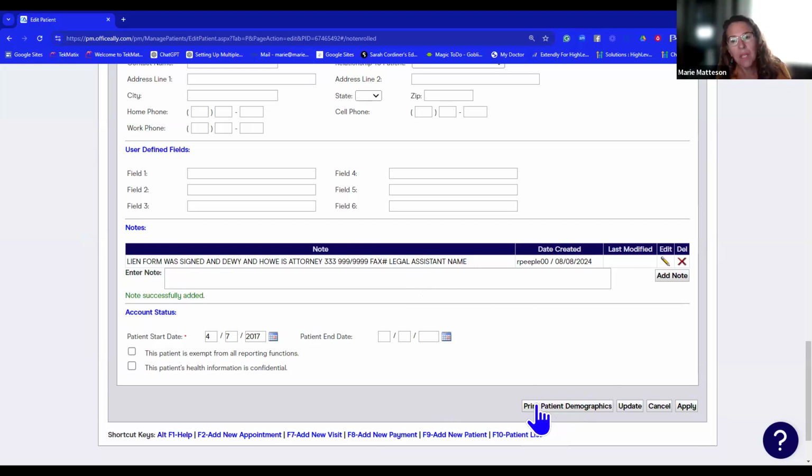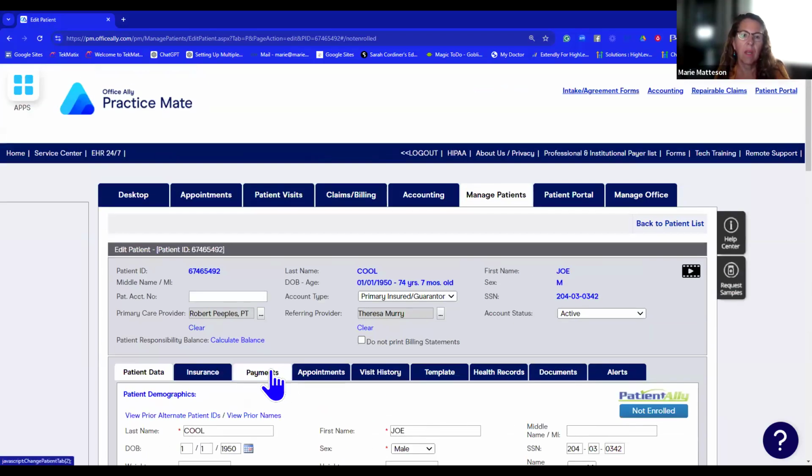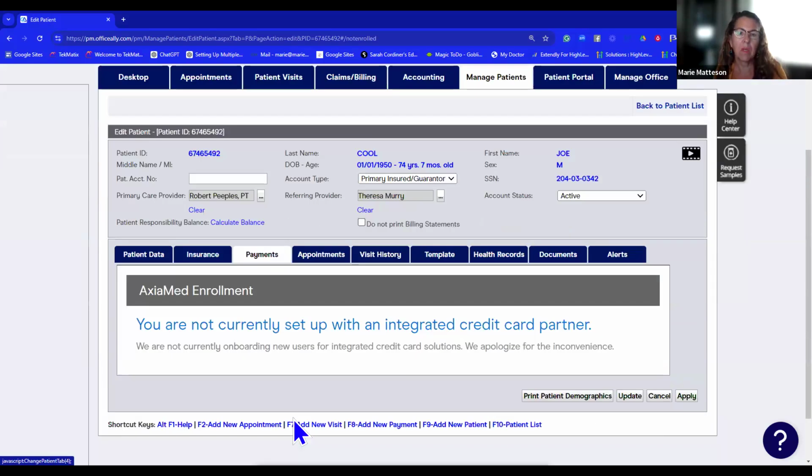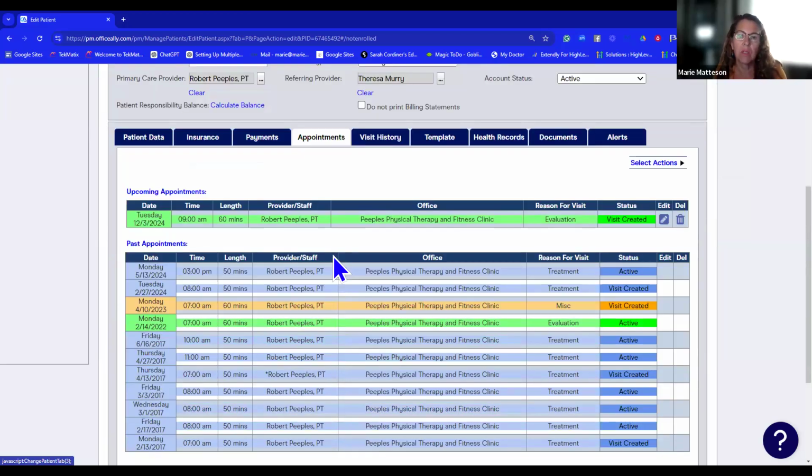You can, from here, print the patient demographics. That was a question earlier. If they have made any payment, this is a payments tab for credit cards. Here's their appointment history. This was one question.